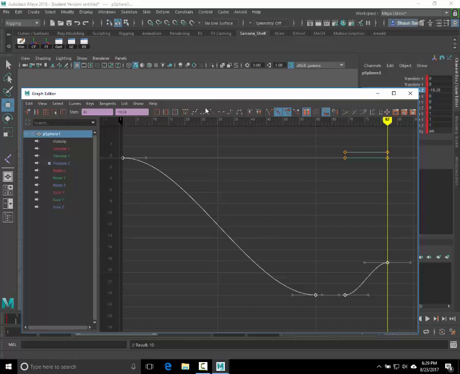Okay, that's flat. If I were to set this to spline, look at how it changed it. Even though these two keyframes right here at the bottom are about the same values, what Maya does is try to keep a nice smooth transition through all the keyframes. If we go to linear, it's straight. Boom, boom, boom, boom. If we go to plateau, this is going to look very similar to flat. The idea with these is that they're starting points. That's all they are.